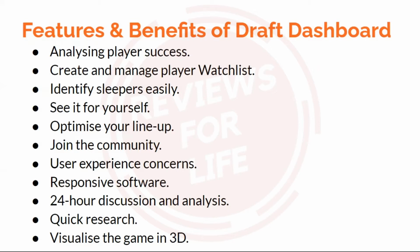Then coming to the next feature, that is see it for yourself. While paper stats are the backbone of statistics, there are times when you need convincing evidence beyond words on paper before making any decision. This can come in the form of video evidence of the performance of the intended draft picks. The app shows you important visual data that can help you tip the balance for or against any player. This is also essential when you need to consider extraneous factors such as body build or dribbling skills, which might not be represented properly on paper.